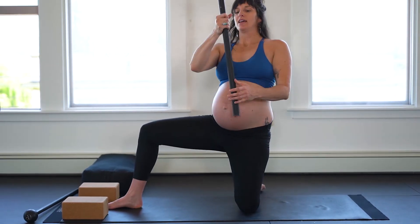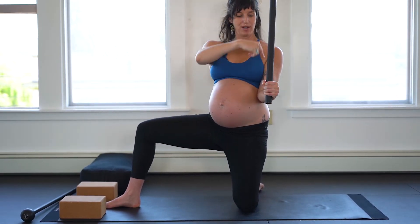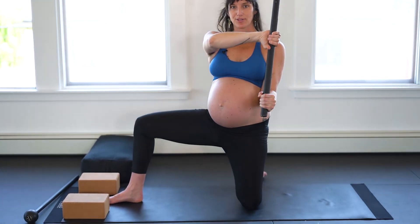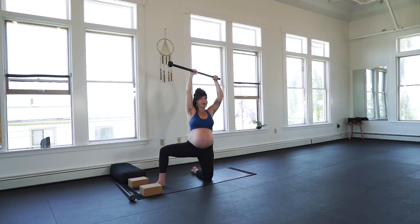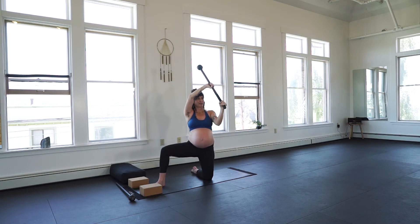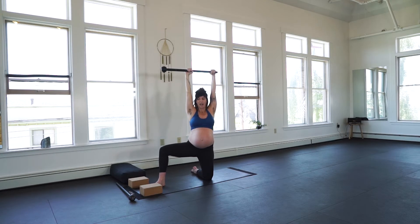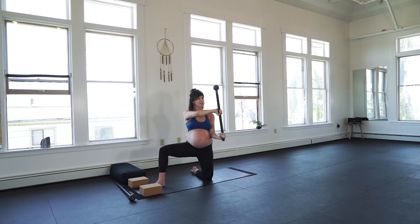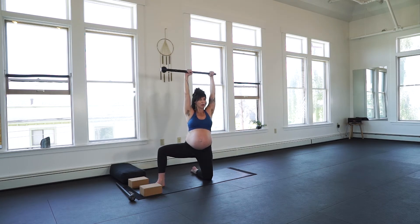Grab the mace and place it in reverse guard position — elbow married to the rib, top hand facing out. Press the hips forward to engage the glutes, press the arms up and overhead. It's called a horizontal overhead position. Return back to reverse guard. Find just a few repetitions here while maintaining stability in your hips. This leg is continuously driving back, mirroring the foot to the ground. Power breath.